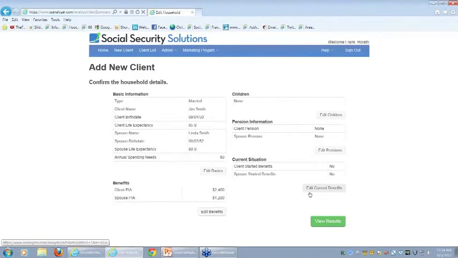So anyhow, just backing up for a moment, we can edit the client's PIA, the primary insurance amount, or when they receive Social Security, typically at age 66, 100% of their benefit amount. We can key in that information there. So we can put in the projected age 66 amount. We can also put in an earnings history. If you want to customize a projected primary insurance amount, or if someone continues to work past age 66, we can key in the earnings history trail to get a more tailored amount. In some cases, you may want to do that. So we'll view some results for this case.